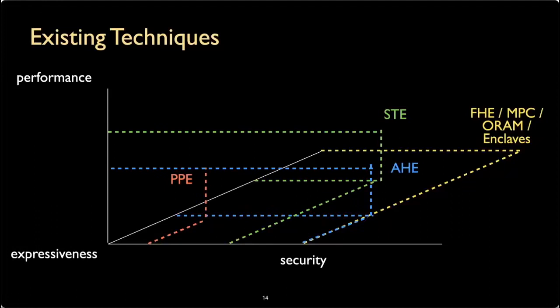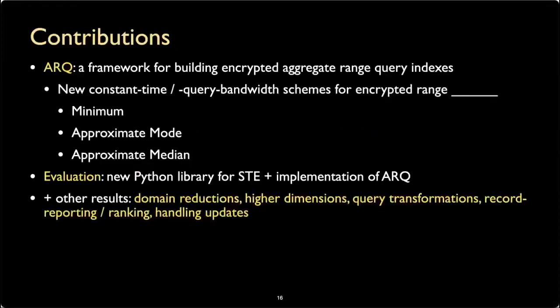to the server. In particular, we're interested in this line of work because in 2018, there was a similar paper by Demertzis et al., in which they show exactly how to use structured encryption to design some preliminary schemes for sum and minimum queries, two schemes to be exact. In this work, we're interested in seeing how far we can generalize this technique to see if we can answer other types of queries and to see if we can improve on the performance bounds given by those initial schemes in this Demertzis paper. To do this, we developed the following contributions.